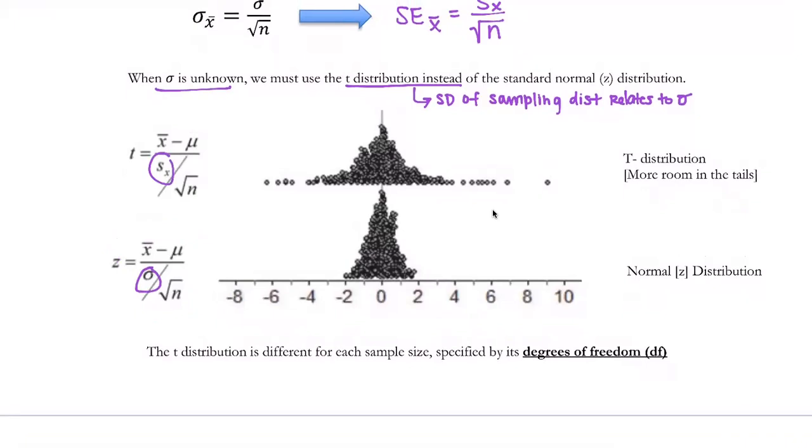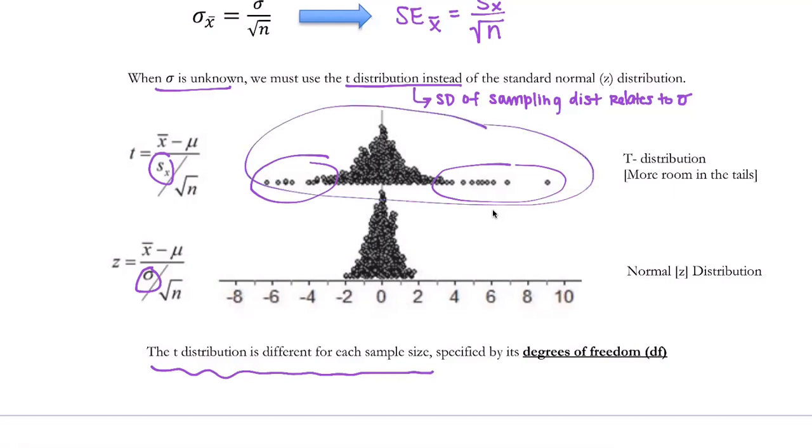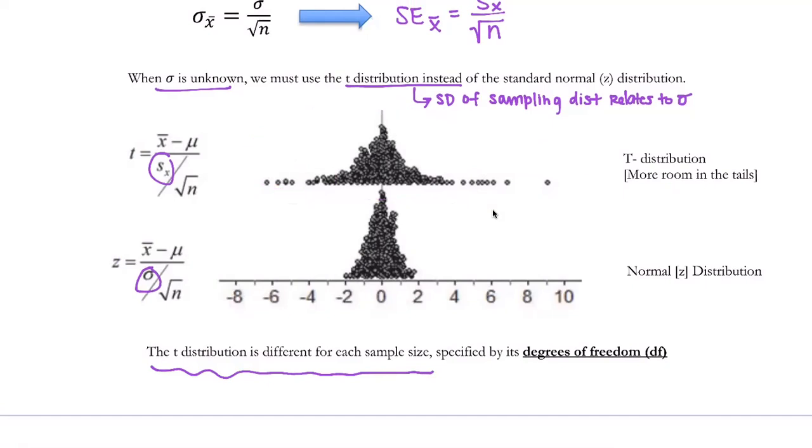So if you look at this, notice how there's more in the tails of the T distribution than there is in the normal. If you think about standard deviations away, that means there's more data in those tails, beyond the second and beyond the third. Another important factor of the T distribution is that it's different for every single sample size. Depending on the sample size, this distribution will change. So if your sample size is 10 versus 15, it's a different distribution. Whereas the normal distribution doesn't change. It still has the same properties, the empirical rule, all of those things. The T distribution does change.